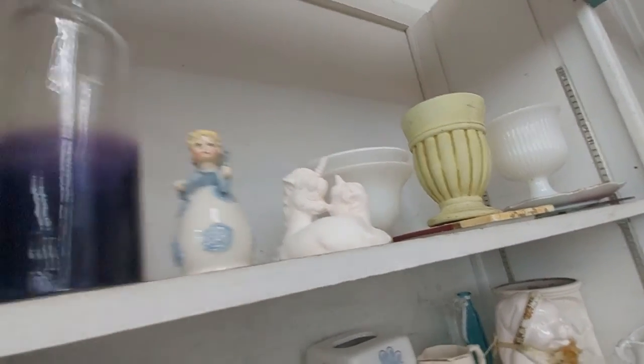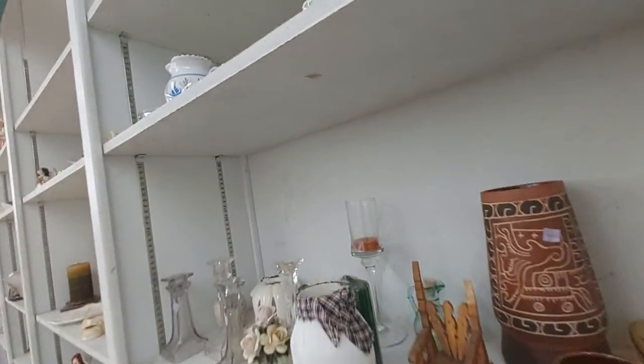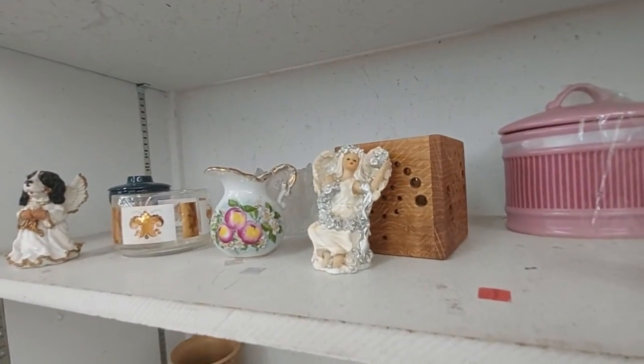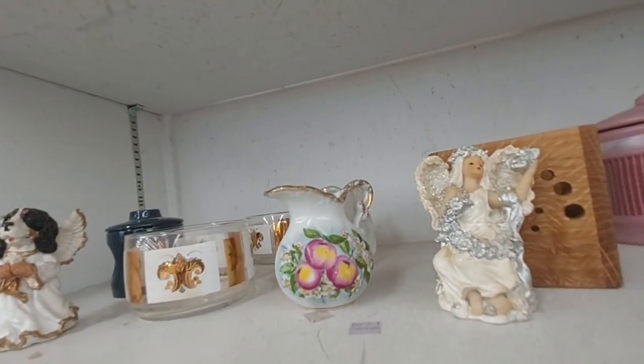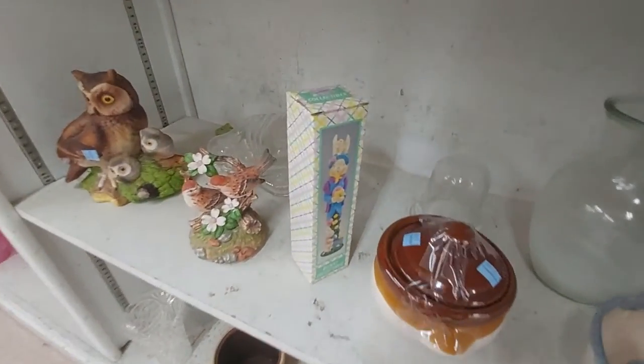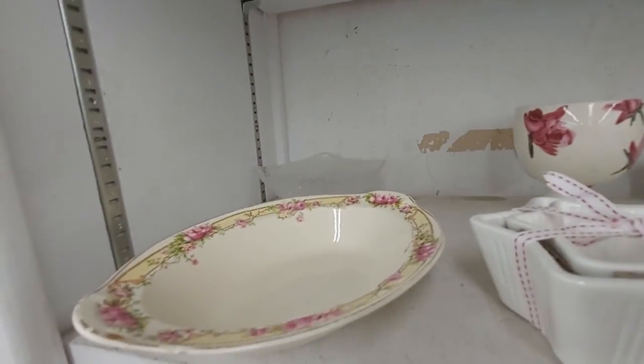Look at the unicorns! Let's see what else they have — a little bear creamer pitcher. This lady here — she's in an egg, she's cool. The roses cup. See this little berry with the rose, look at her, she's pretty. The creamer pitcher. These money collectibles are a dollar. They have little birds and owls — look, an old yellow one. This bowl here is three dollars, look at the rose cup — pretty. This bowl too is pretty.